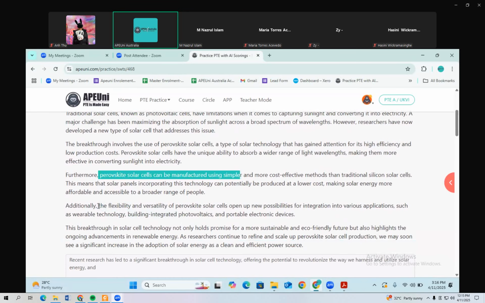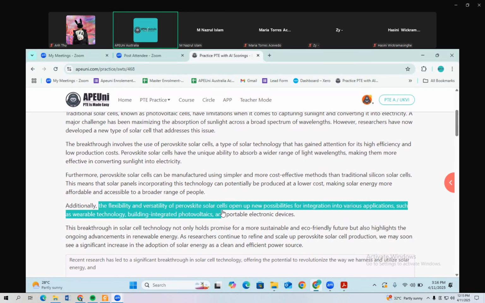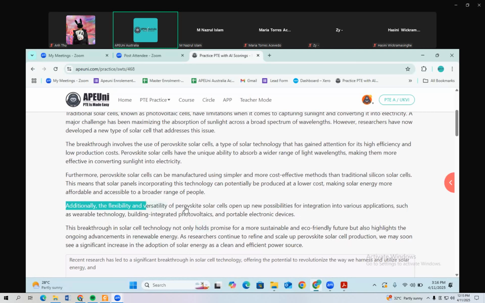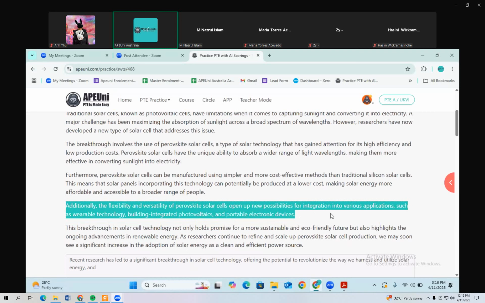Then additionally, I just remove the additionally and I can continue from here. But you see, as I have said, which have detailed information. Here you have detailed information such as wearable technology, building integrated program. They are the examples. So we will not take that type of sentence. So we can remove this sentence. We can skip this sentence.